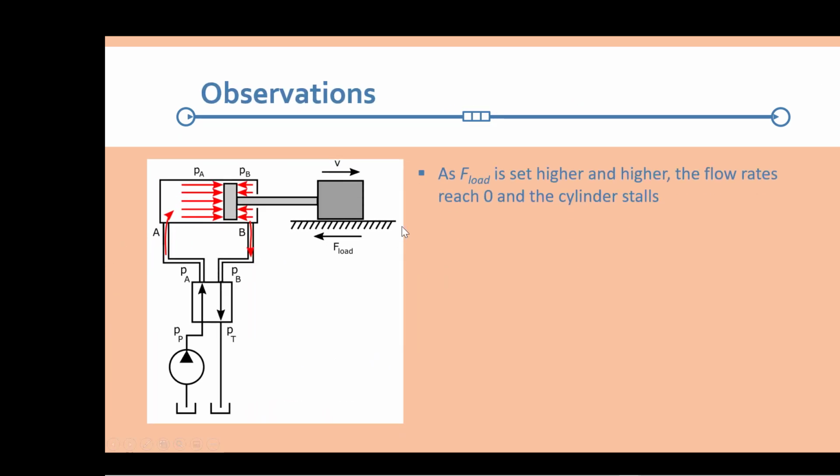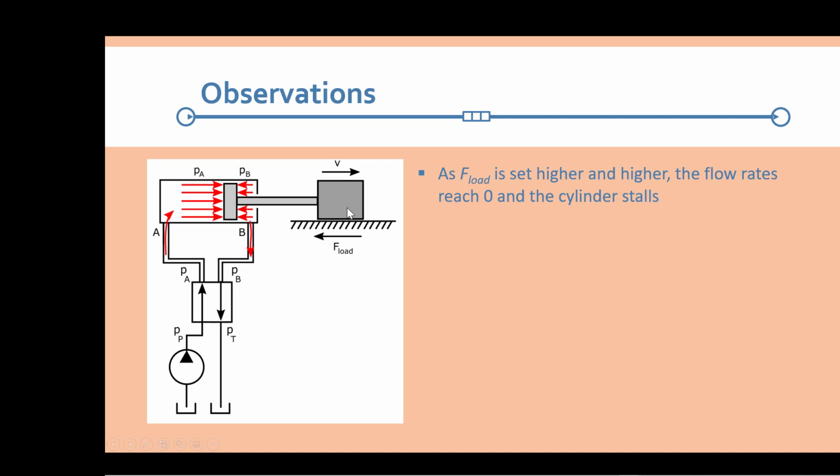And if we set F load higher and higher, so we need a greater pressure here and a lower pressure here, eventually you'll set F load so high that you can't have any pressure drop here. You can't have a pressure drop from PP to PA, nor can you have a pressure drop from PB to PT.